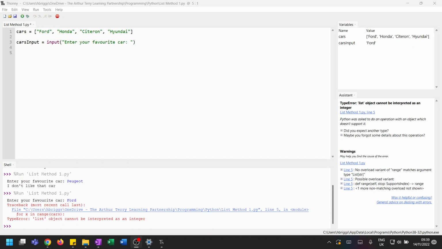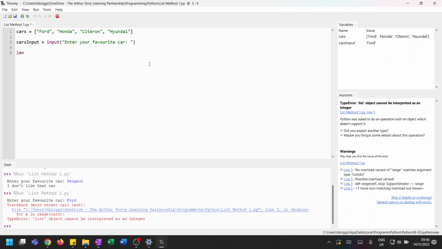In this example, I'm going to show you a second way of searching through a list, which is a little bit more complicated using more code, but gives us a little bit more flexibility. As you can see, I've started with the same code from the last example, and this time I'm going to use a new feature which gets the length of a list. So it works out how many items are in that list.